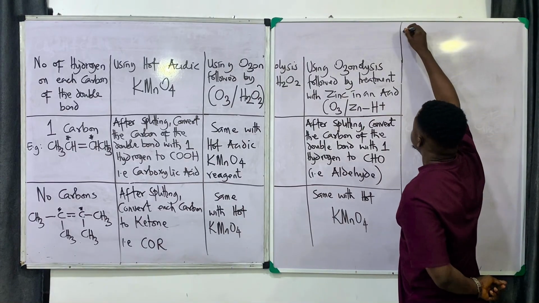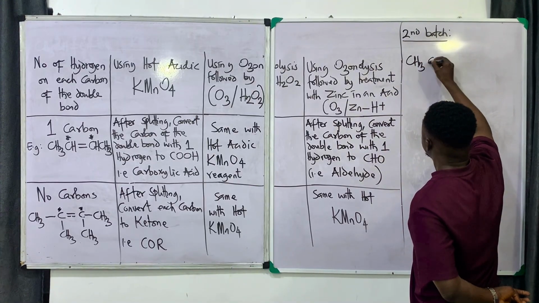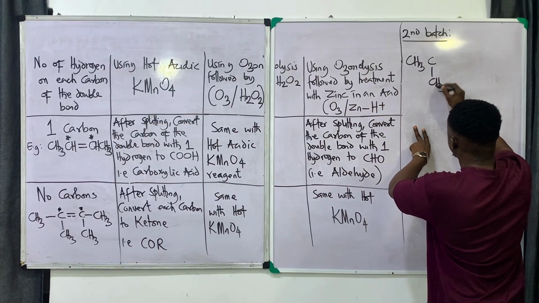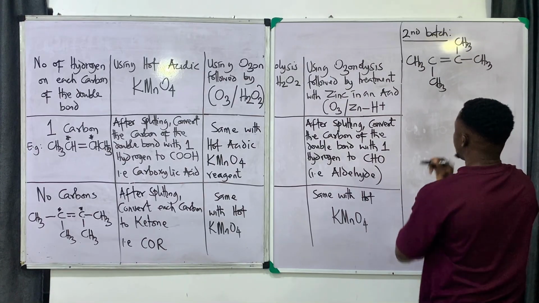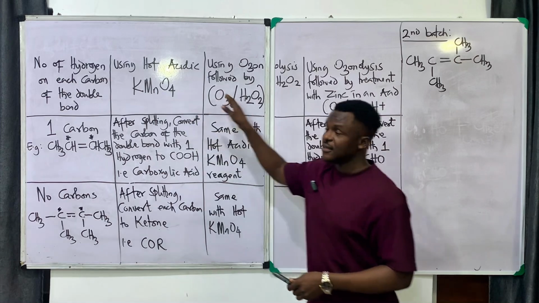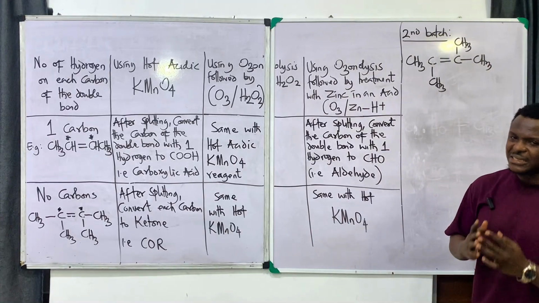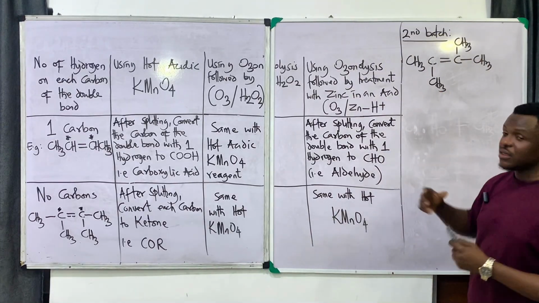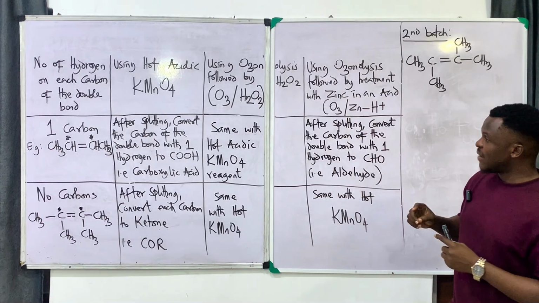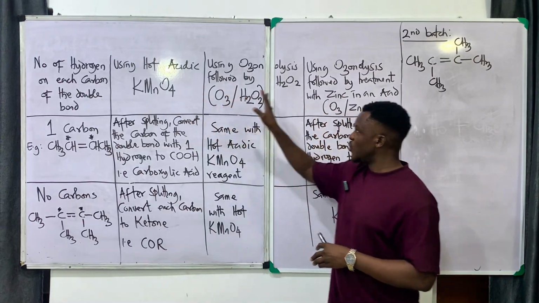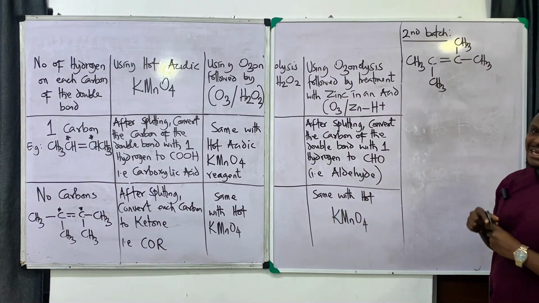Now let's look at, now we have CH3. Now remember, if I choose any one of these, this carbon is not having any hydrogen. So any of these three reagents that I choose to use will give me the same product. So I'm not going to write this reaction 3 times. I'm just going to explain it once. And of course, once I'm done explaining, you should know that if I choose to use this reagent or this reagent or this reagent, they are all going to give me the same product, provided that the carbons of the double bond are not having any hydrogen.